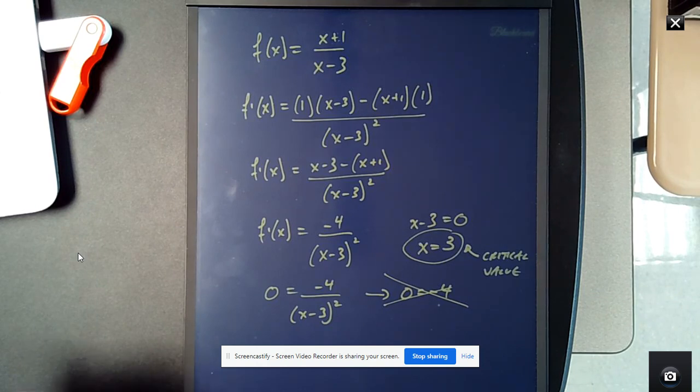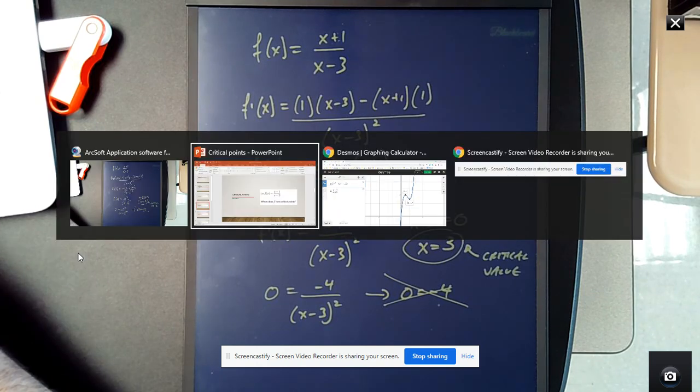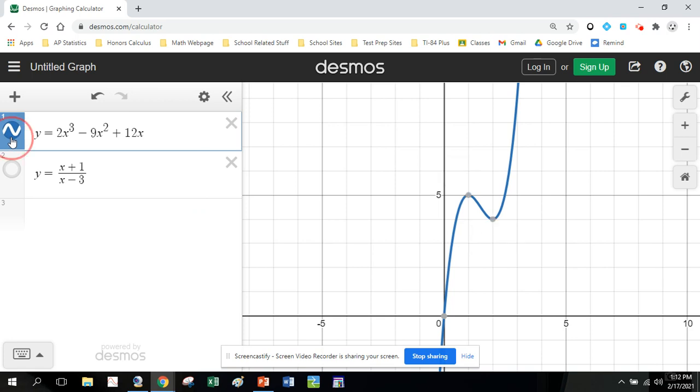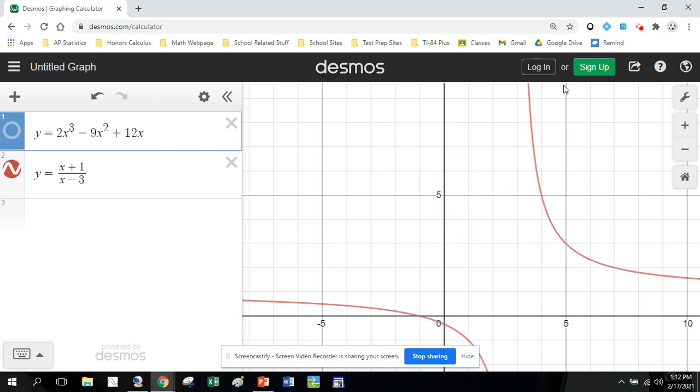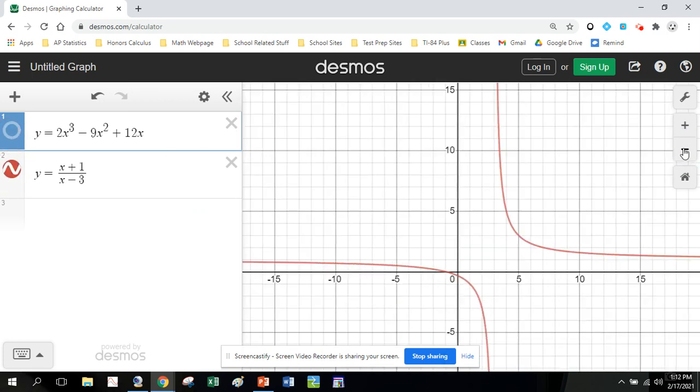So let's have a look at what that looks like on a graph. So let me just go ahead and undo that one and put this one back on. So if I zoom out a little bit here, you can see that the critical value here exists at this vertical asymptote. So you basically have this chasm where x equals 3. So even though it's not like a minimum or a maximum, it's still essential to look at because something very interesting is happening at that point of x equals 3. Therefore, it's known as a critical value.